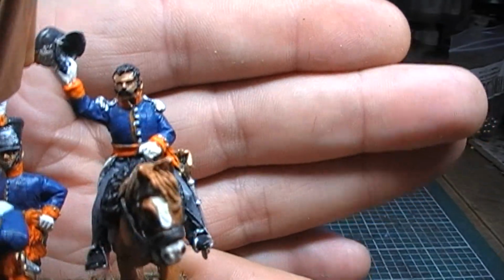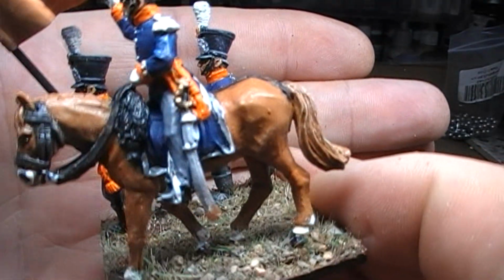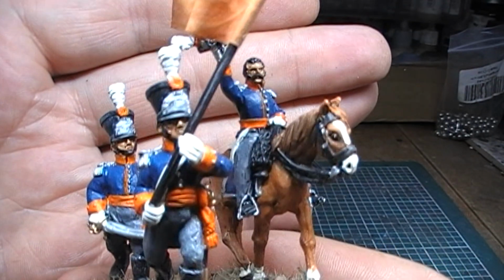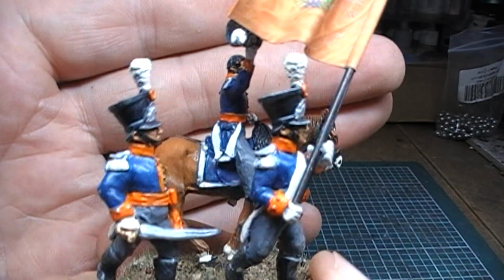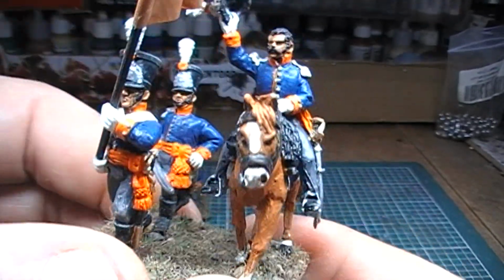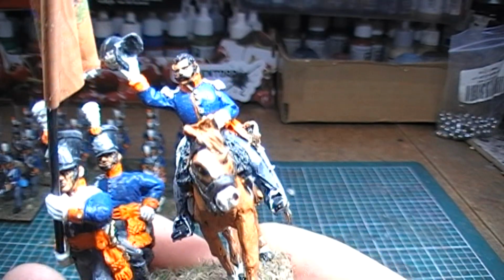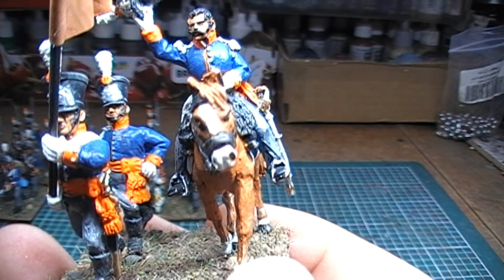So here we have a Perry's mounted colonel. I gave him a chestnut horse, an orange chestnut horse. He's quite a nice figure. He's a little bit on the thin side for a Perry's. Obviously he's the same height as a front rank, but you can see he's a little bit on the thin side. I thought, perhaps this officer has been given command of his battalion afresh, and he thinks, I'm the colonel of the regiment, I deserve to be mounted, where perhaps a colonel of a battalion that's seeing action will think, I like the idea of being mounted, but the practicality of it is not too great an idea, by making yourself a target.